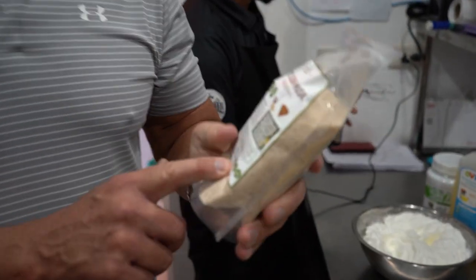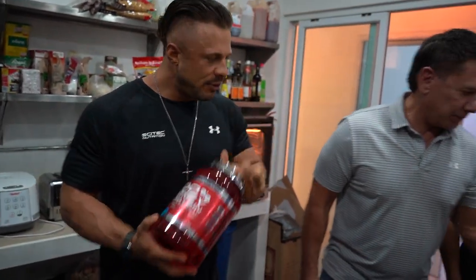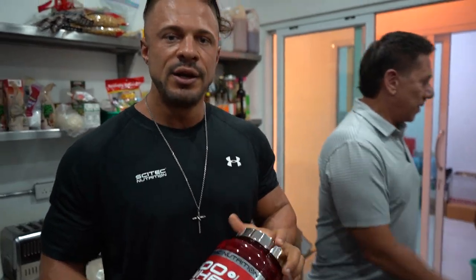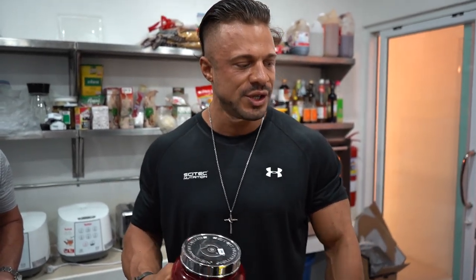For you, we add the psyllium husk. Perfect. This is really good for digestion. I recommend taking this daily. Please try, as a start, maybe 2 to 3 times a day, 1 gram each, because you have to see how your body reacts. It's really good for digestion and you get much more volume in the cake, the same as when you put it in oatmeal. And like I said, it's very good for digestion, especially when you're taking in a lot of protein.